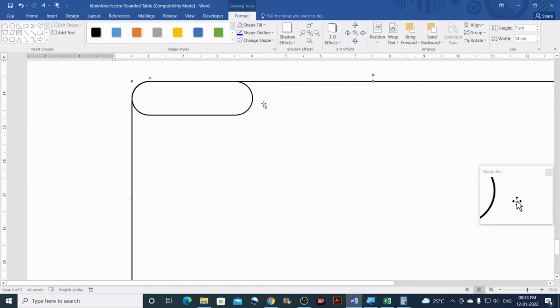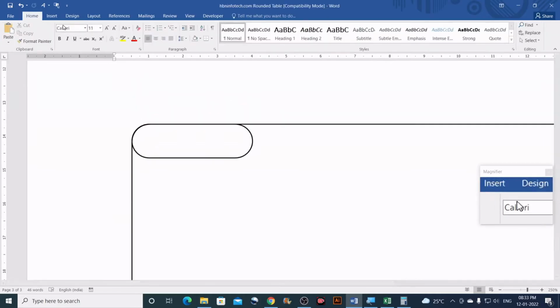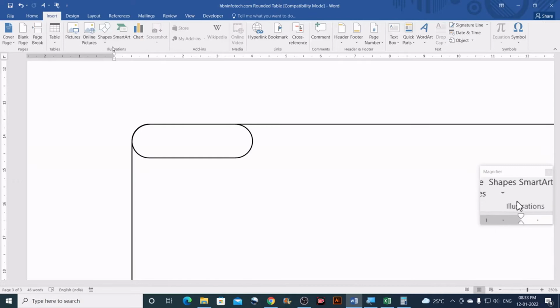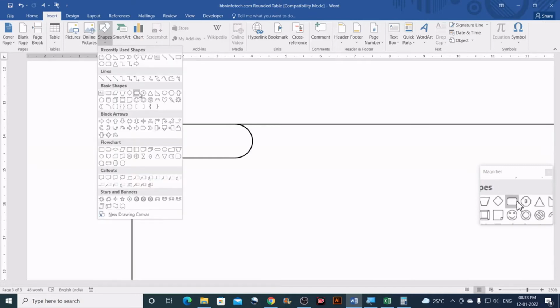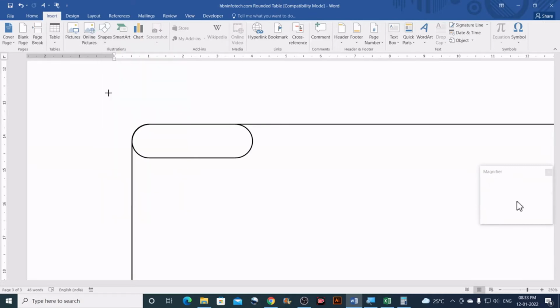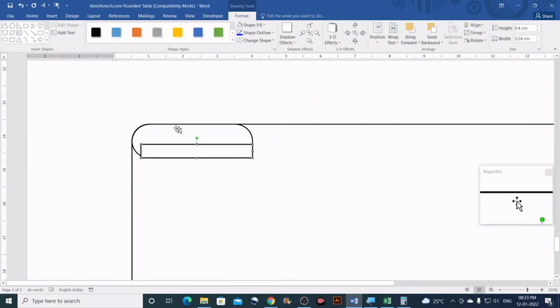Now the next trick is take the rectangle and then create a rectangle at the bottom for the same width, but this time you would need to exactly place it on the edge of this smaller rounded rectangle.